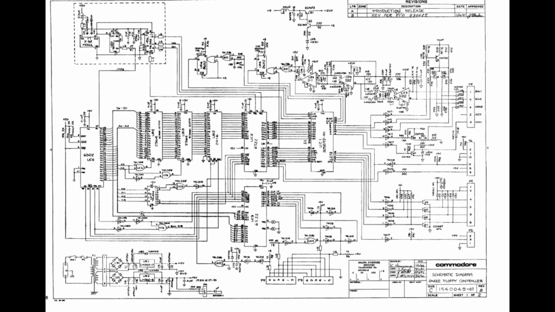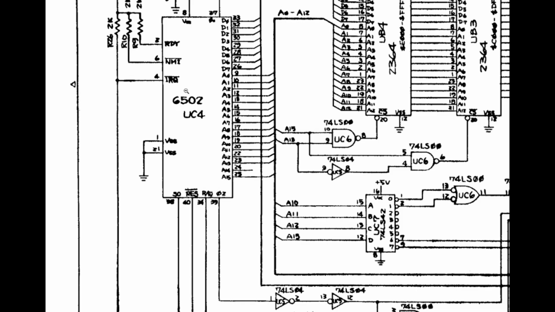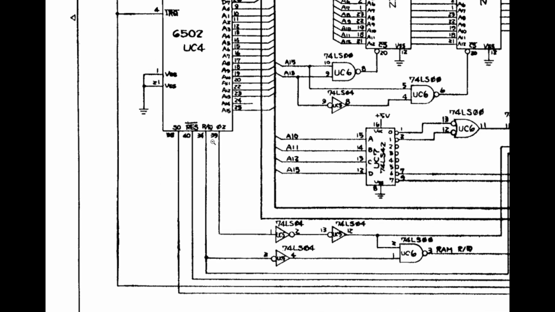Schematic for the 1541. Over here, you can see the 6502. This is the CPU. Pin 40 on the 6502 is reset, and reset is active low, which is what the bar means above the RES. What that means is under normal operation, there's a 5 volts or a 1 going to that pin, and in order to trigger a reset, that pin must be brought low or 0 volts. So now, let's go and see where that trace comes from.